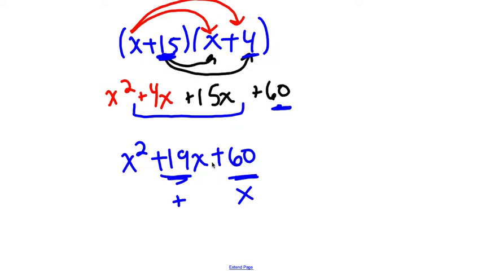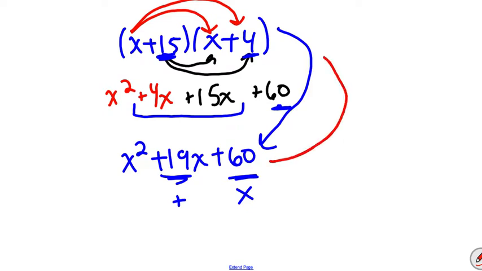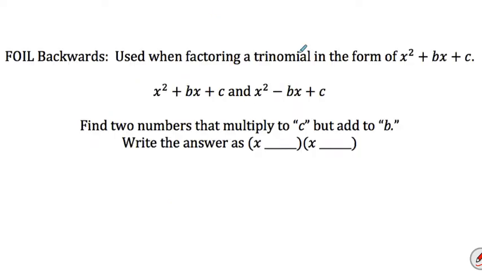Okay, so we've done this process going from here to here. We've done that already. So now what we're doing is we're starting here and going back up into something that looks like this. I told you this term FOIL is a term that some people use. This is basically just going backwards from that. So what we're going to focus on today is trinomials, meaning there's three terms, x squared plus bx plus c.